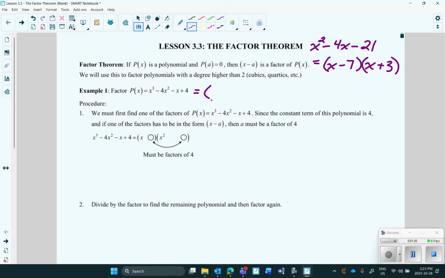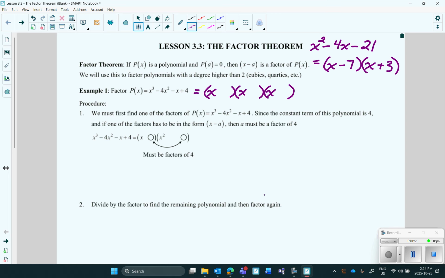This is going to factor into 3 binomials. And that's going to look like x and then a number, x and then another number, or possibly the same, x and then another number, or possibly the same. But I need to figure those out. Unfortunately, we can't get this answer as quickly as we can get this one. We have to do some work on it.